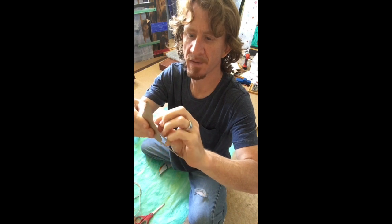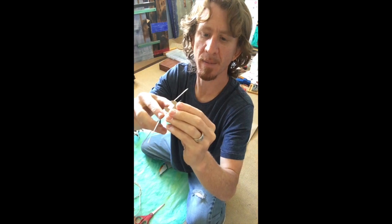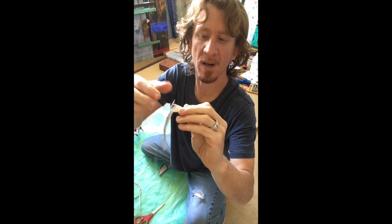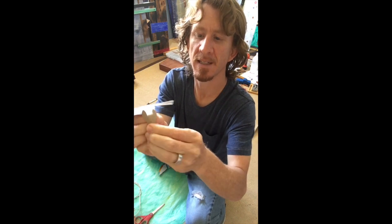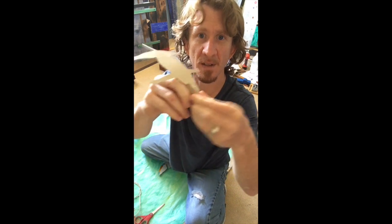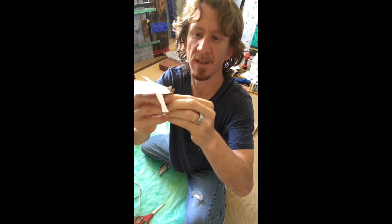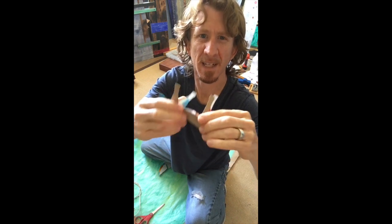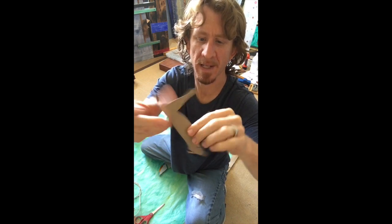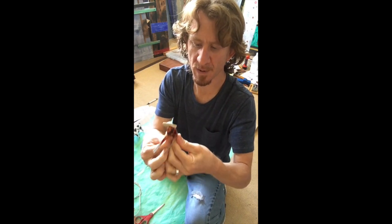First I recommend taking off as much of this paper as you can get off easily. Bend this — the cool thing about cardboard is you can just bend it to shape and it'll stay pretty well. I'm just going to round it off, use my finger, kind of push my finger behind his face and round off the head. Notice I'm just kind of using my finger as a support. I don't want to just bend it in half like a sharp bend — I'm just kind of rounding it off so that you have a nice rounded profile.